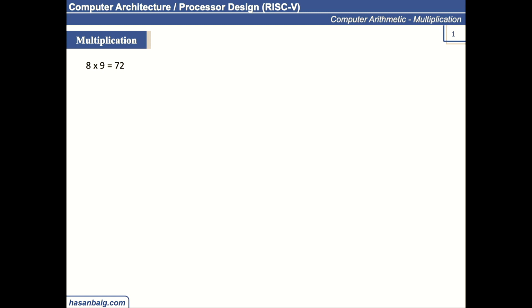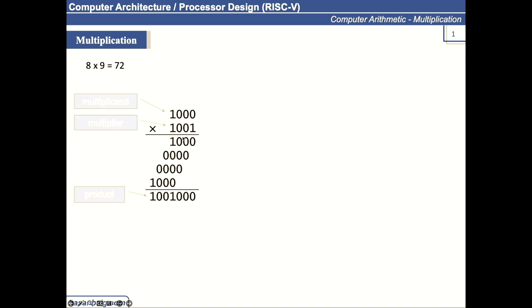If you were to do this in a binary multiplication, you would first write their binary values, and the multiplicand is 8. The second thing is the multiplier, which is 9 in this case, and then we have a final product passed through the different intermediate products. Okay, so this is a simple paper method.